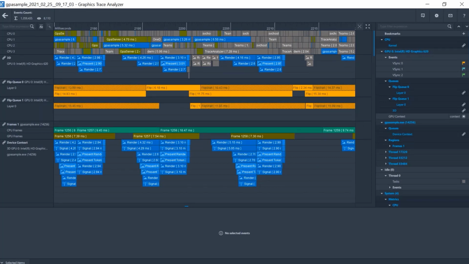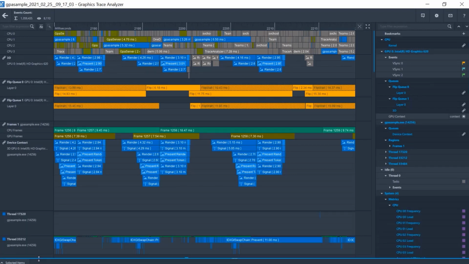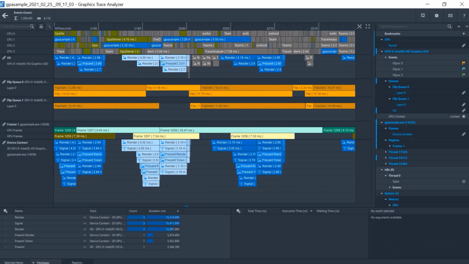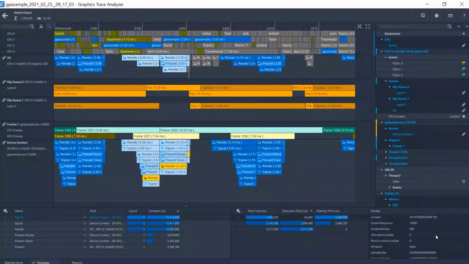If you look down here on the bottom left, there's selected items. There's nothing to show right now, so nothing shows. But if I make a selection, then suddenly these two other tabs show, packages and regions. So I can look at packages. I can say I want to see more information about this render package. Then this window populates. And then if I want to see more information about one of these bits, I click on it and I get the really low level stuff. So you can look at all kinds of stuff.